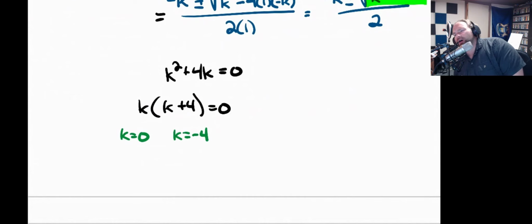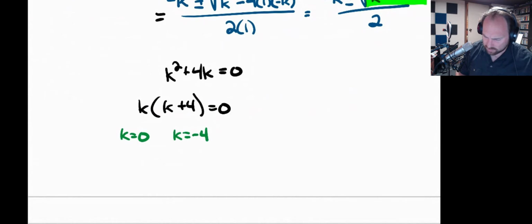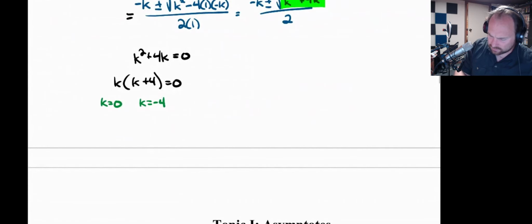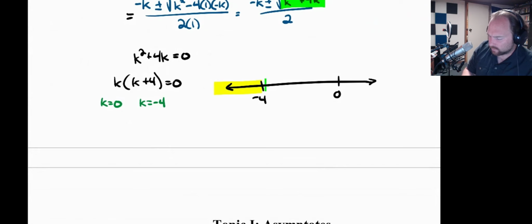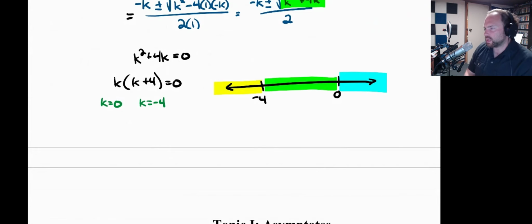What we're going to do here to determine when this actually happens is use a tool called a sign chart, which is a really common practice that you'll learn later in this class, but it's good to see it right now. So we're going to make a number line, and we're going to put negative 4 over here and 0 there. We're going to think about an example number in each of these three ranges: numbers less than negative 4, numbers between negative 4 and 0, and numbers greater than 0. We'll plug a sample number from each into, probably, the factored version, which would be easier, and determine if it's positive or negative. Let's try negative 5, for example, over there.